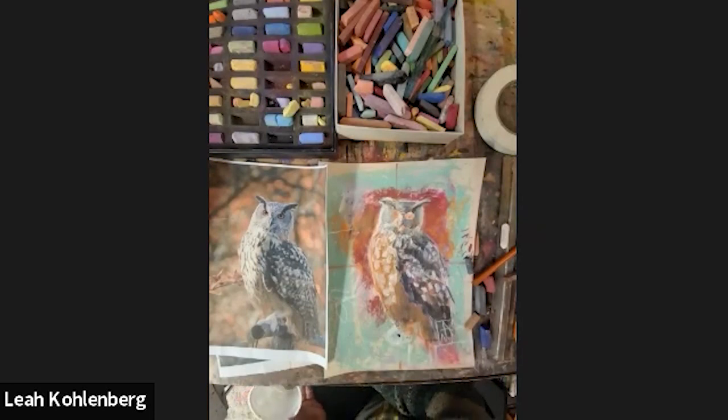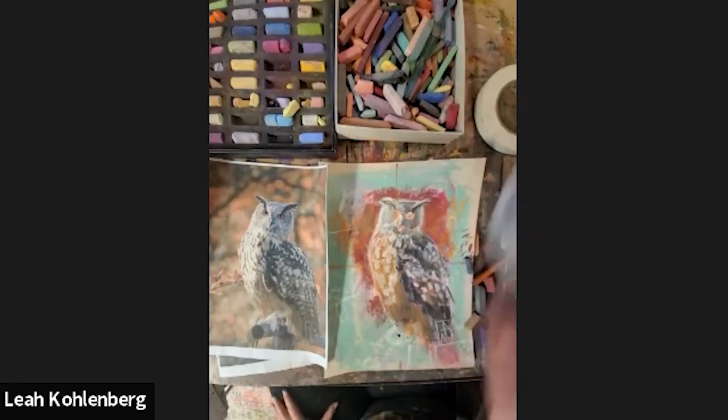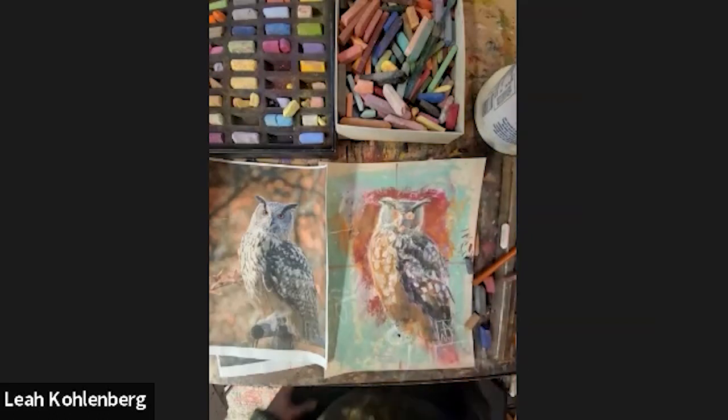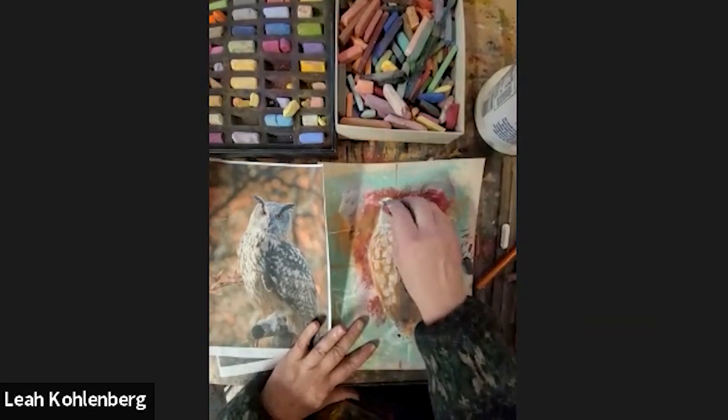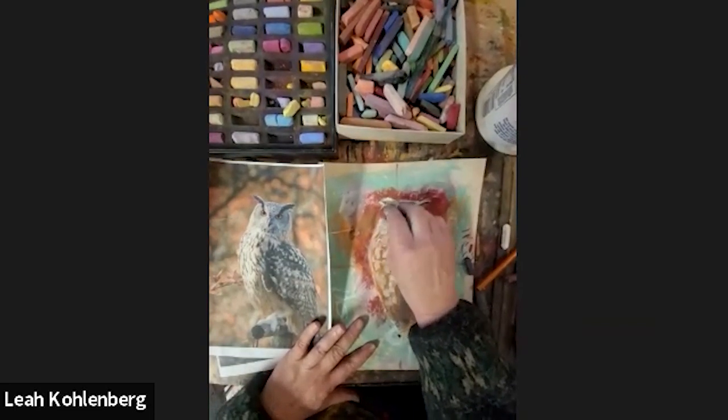Look at my little guy. Still feel like I've made his head too wide. Nip it in a little bit.